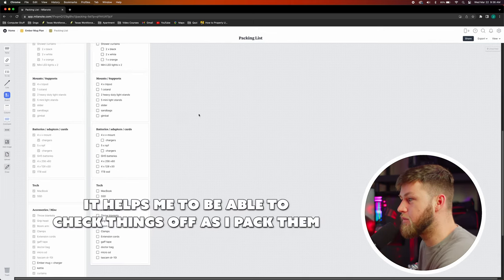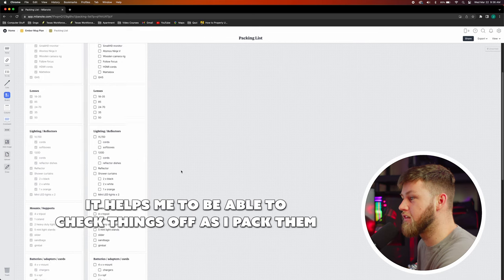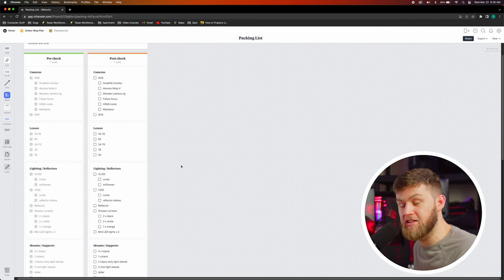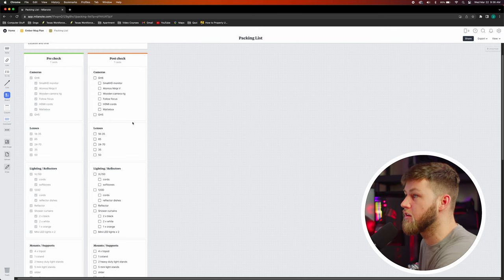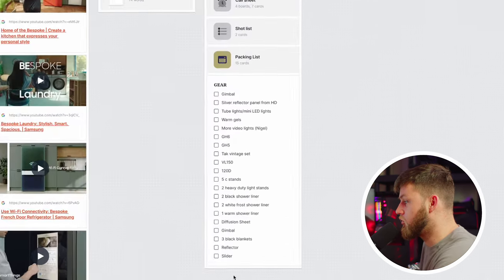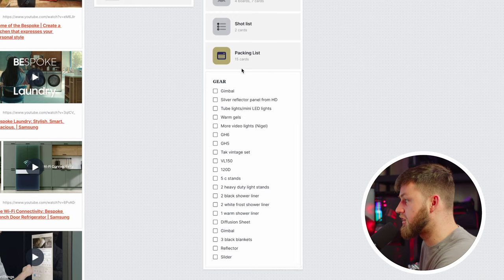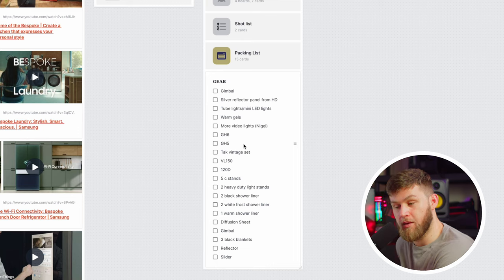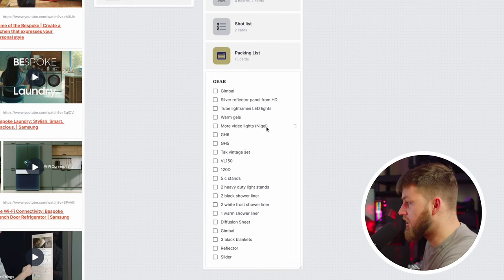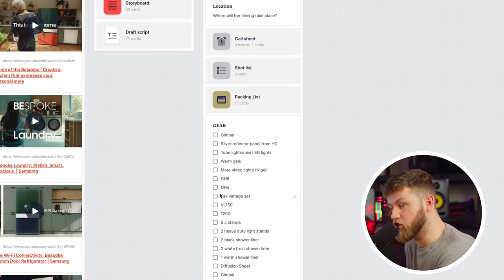And I love that because it helps you, like, for me, this is the way that I need to do it. I need to visually check it off to make sure that I know it's packed. And then going back, this gear thing was actually the original gear that I was thinking about. I knew that we were going to need certain gear, and I knew that I wanted to put it down so that when I'm going through and I'm trying to create the packing list, it's just things like here that I was thinking, like, okay, we might need, make sure that I have it.